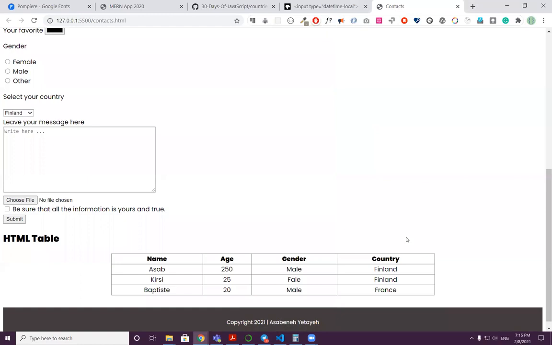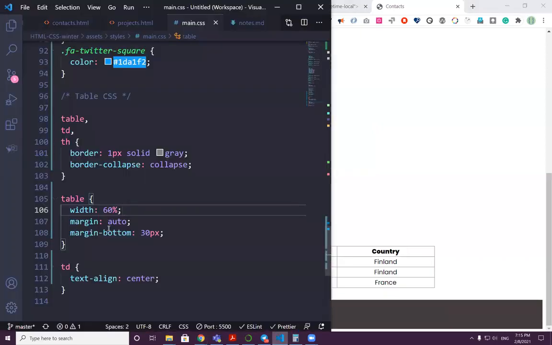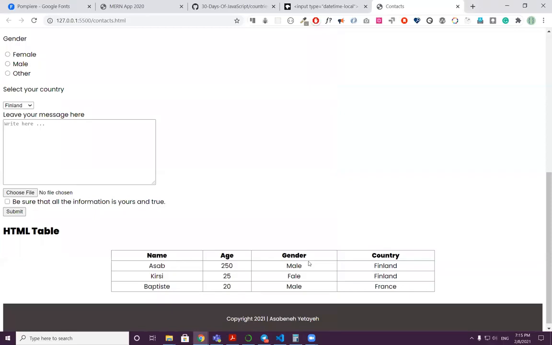Great. But instead of writing these 2 lines of code, you can write 1. So that means I can write 30 pixels top and bottom and horizontally auto. That means it will be fixed by itself and I don't need that line of code.